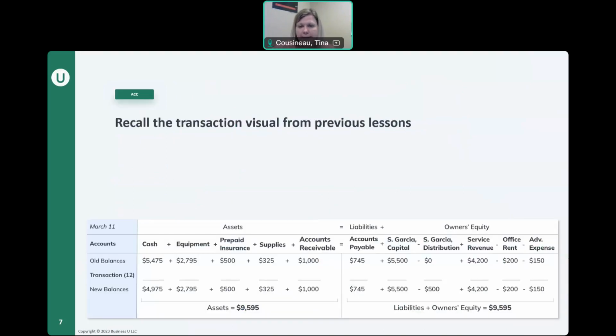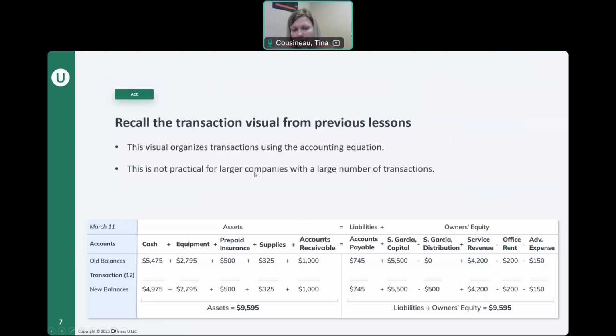So if you remember from our last session, this is one of our transaction detail lists that we had. So we had our accounting equation, we had the accounts that were impacted, their old balances and their newer balances. This just really showing that our assets equal our liabilities and our owner's equity. Now in real business, we're not going to show something like this. Large companies have thousands of transactions, hundreds of accounts. It just really doesn't make sense to put it in this format. It's just really not practical, but it's okay.